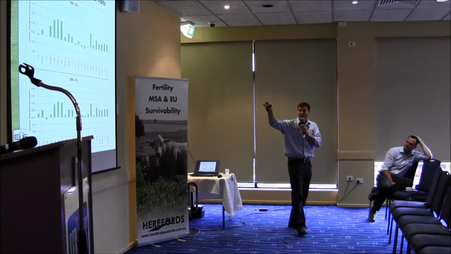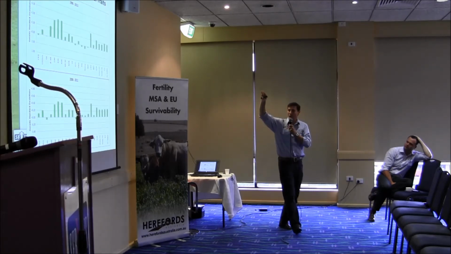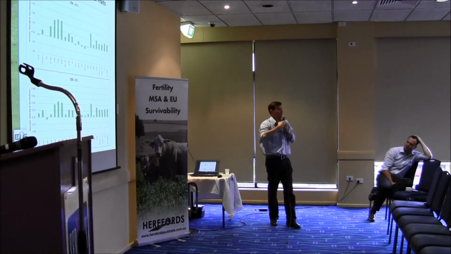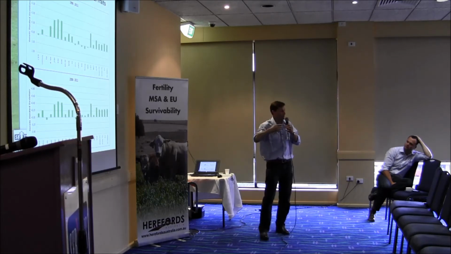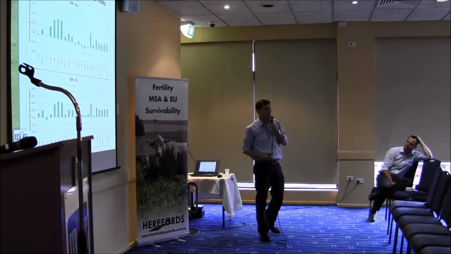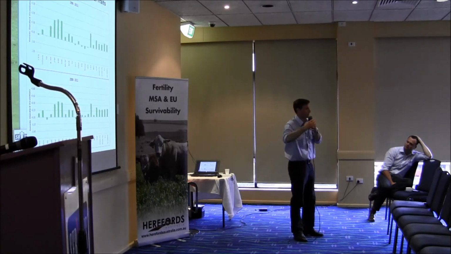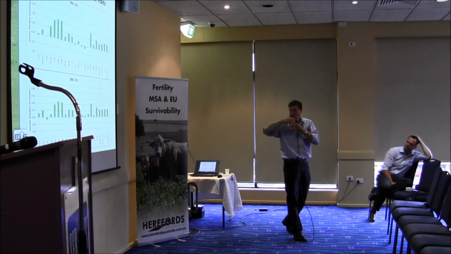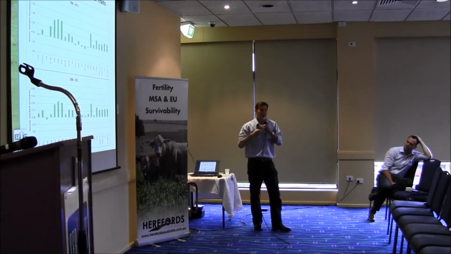I'll move on now, away from that kind of discussion point, to where that genetic improvement has been made. So come back to Hereford, getting away from our benchmarking data, looking back and saying, well, we've made $40 per cow mated of profitability. Where's that actual improvement come from on an individual trait level?